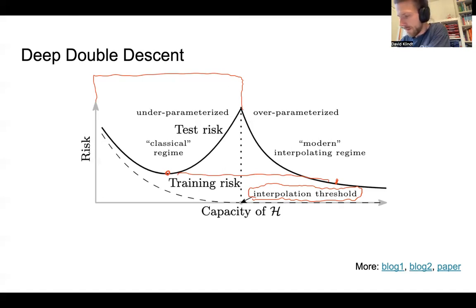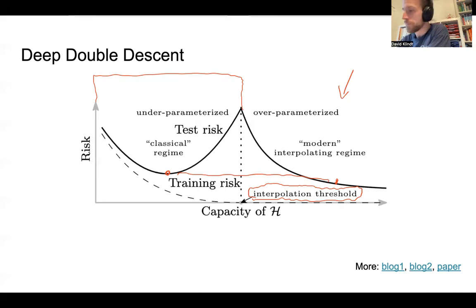Okay, and then what people claim is that modern neural networks with orders of magnitude more parameters than we have data points usually fall on this right-hand side of the curve, where you make them larger and larger, and still you don't see overfitting. Still, your performance is getting better and better.